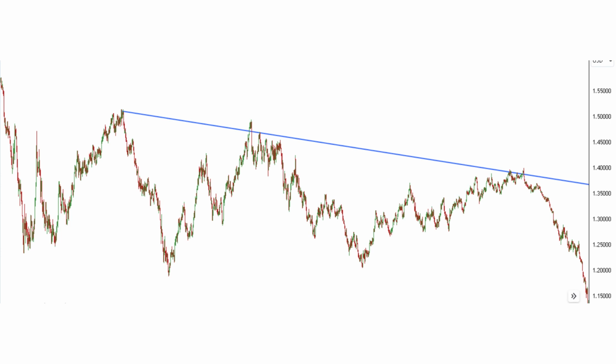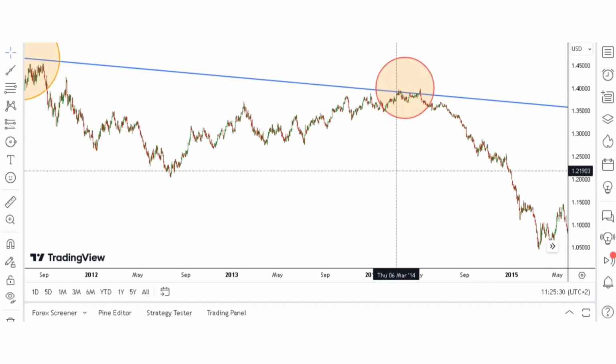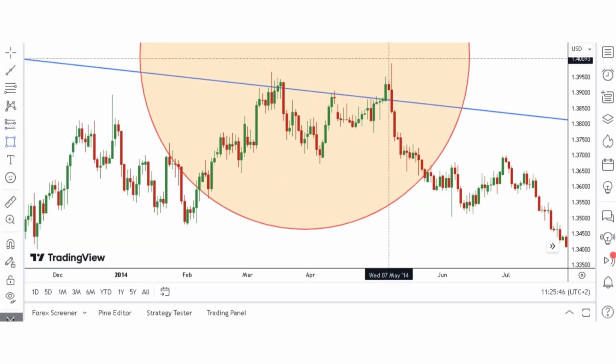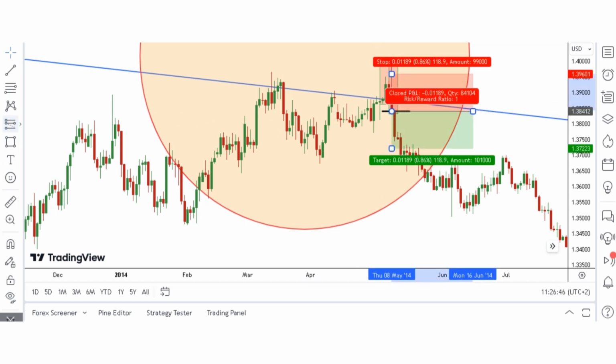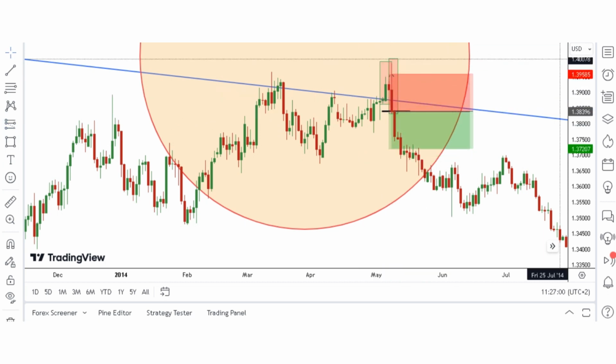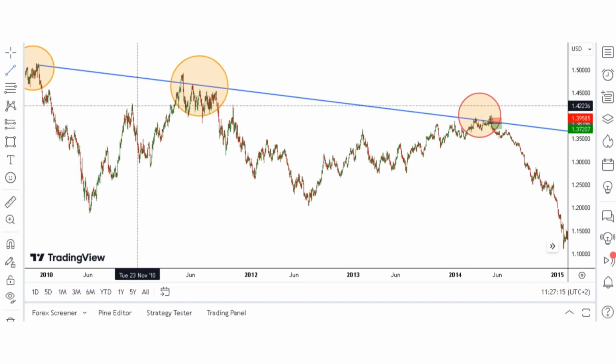So that's how the trend line should be. Observe how the trend line is formed. You can spot 2 points of contact followed by a third one. At this third point, we could have initiated a short sell position or even two after the big red candlestick closed below the previous candlesticks, with a stop loss placed above our trend line, or even better, above the resistance level visible on our left.